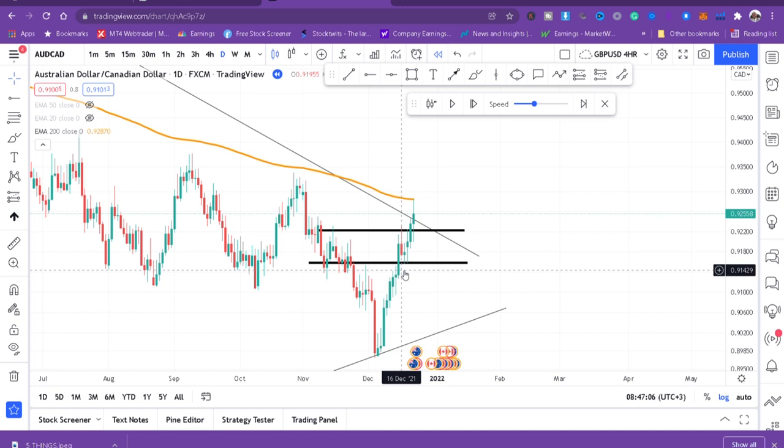This gives me confidence that I might be looking for sales instead of buys, because all along our market was below the 200 DMA on daily. Even if I go to four hours, I'm looking for entries on the sell side because the price is below 200 DMA. If the 200 DMA is broken on daily, I can change to buy — but at this moment I just want to sell and see how this candle reacts. So we are not even putting the 20 EMA yet, because the 20 EMA is for entry. We haven't identified what the market wants to do.